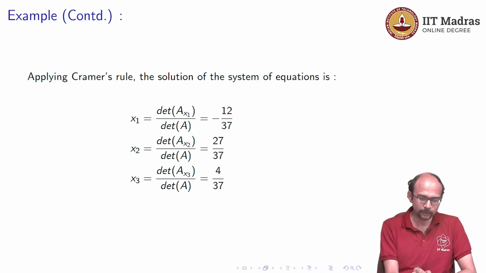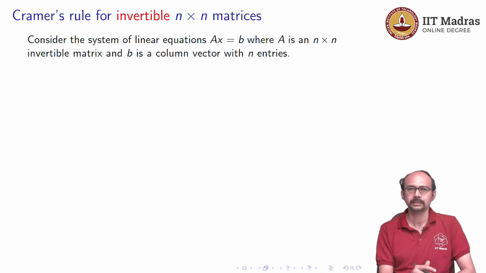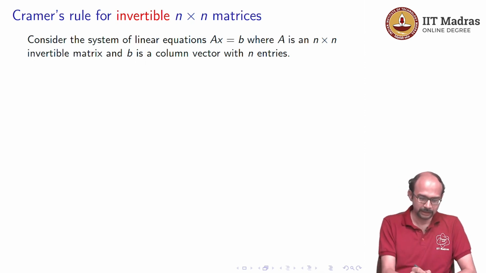Okay. So, finally, let us end with Cramer's rule for the n by n case. Now if you have a system of n linear equations in n unknowns. Remember here that the coefficient matrix has to be square first of all. So, we need n equations in n unknowns, this will not work otherwise. And the second thing we need here is that the coefficient matrix is invertible, or that the determinant is non-zero.